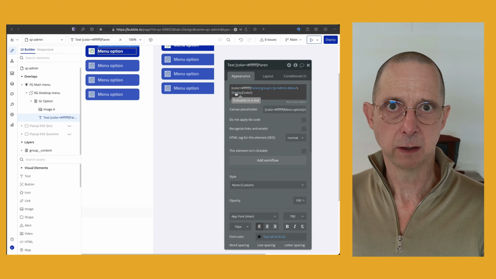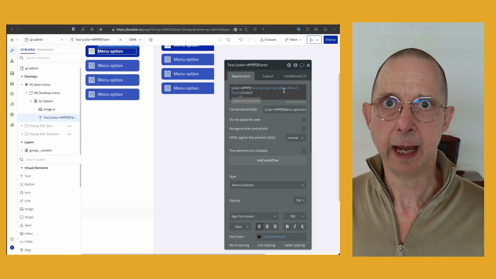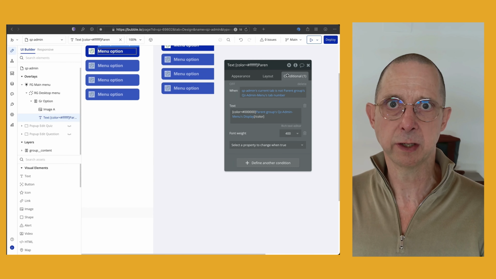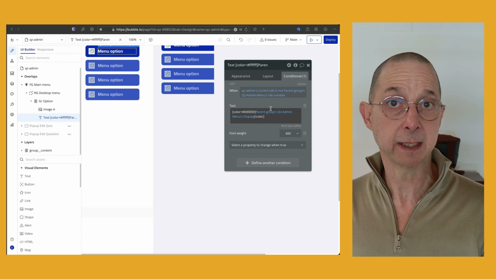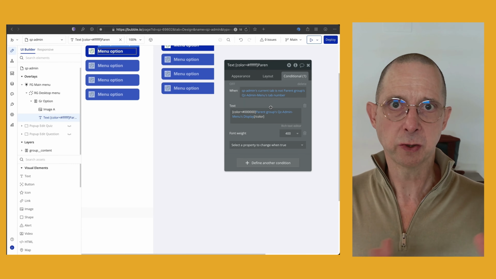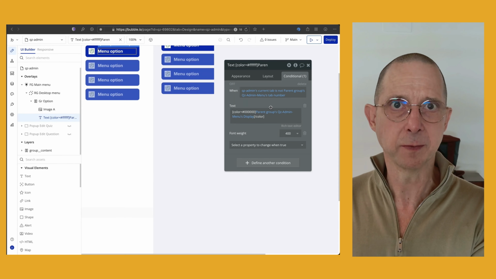So parent group's option's display, which is the text that shows up here. And then I also have a conditional here where I change the color of that display if it's selected. And that allows me to control all of those tabs without having to hard code anything into my page.